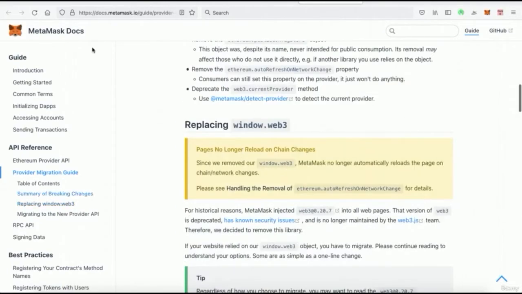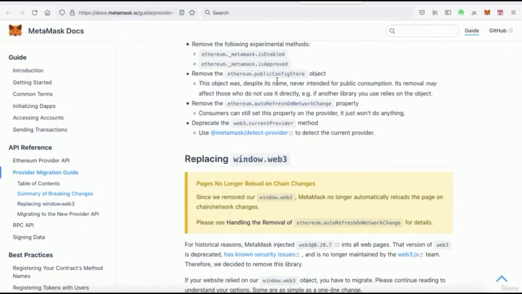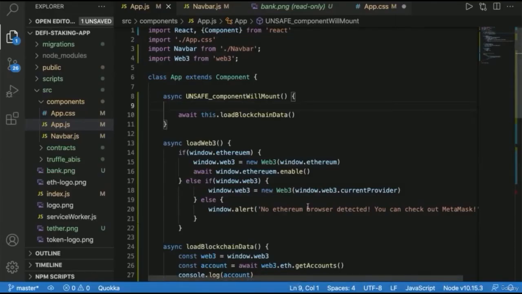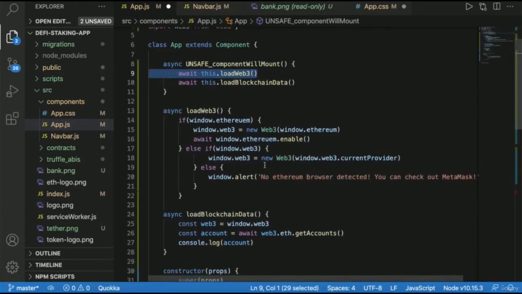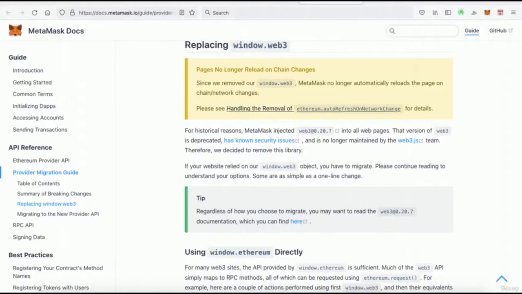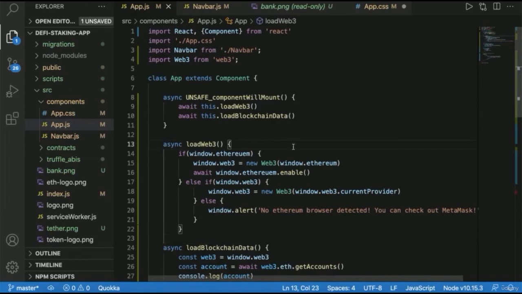If you want to read more about it, you go to the MetaMask docs, guide, provider, and you can go into the window.web3. You can look at the APIs and take a look at all this stuff. I always encourage you to go to the docs and check it out. But hopefully, if anything, this just shows you the progression of events, and that in order to load the blockchain data successfully, we need to have MetaMask up and operational. And when we have everything working together, and we go back up, we see that the account is loaded. Awesome. Okay, so this is a great point to stop for now.